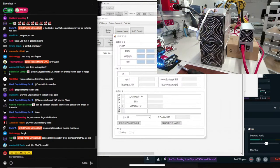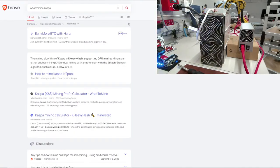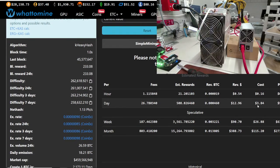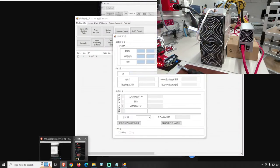Hold on, let's go to the calculator. What to mine, KASPA? So this does 30,000 mega hash at 1600 watts. All right, it makes $3.84 after electric. Before electric, oh no, it makes $9.12. All right, that's not bad. That's not bad, but it was a lot more before that. So $9.12 after 10 cent electric. Okay, otherwise it'd be $12.96. Free electric, 500 KASPA a day. Okay, I mean it's good. It's definitely good. That's for sure. Yeah, it's definitely something. Okay.